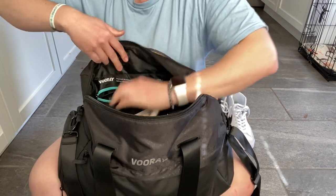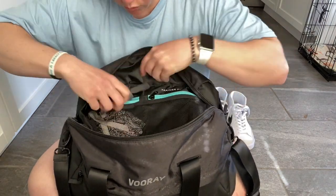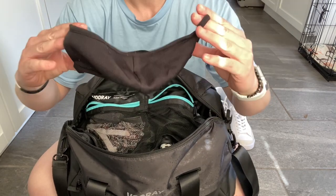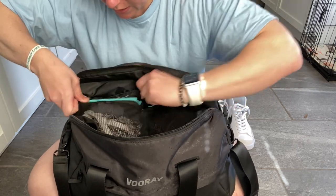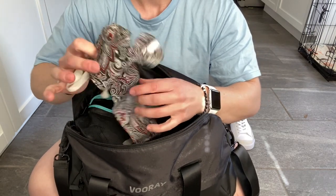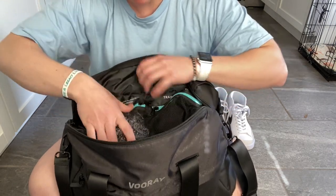But I've got pockets on this side, so there's this little flap deal here that everything's sticking to. They're mesh pockets. There's one pocket over here I have my wrist wraps in, and then this pocket, what does it have in there? It has a mask. Wow, I never wear a mask, but I guess I have it in there. So that's what's in this mesh pocket. It's nice for my wrist wraps. These wrist wraps get really nasty and sweaty, so being able to put them in here, they're at least airing out a little bit, even though I rolled them up. It's better than being totally enclosed.